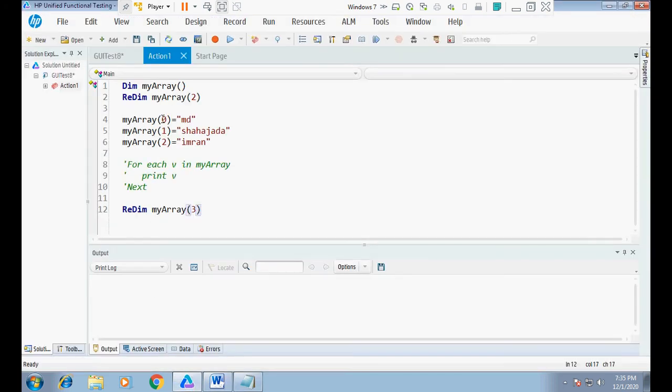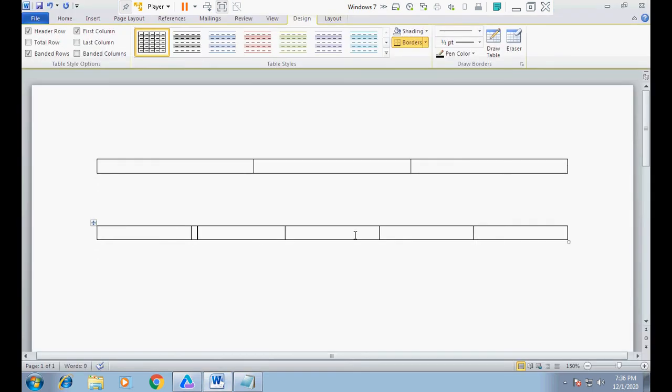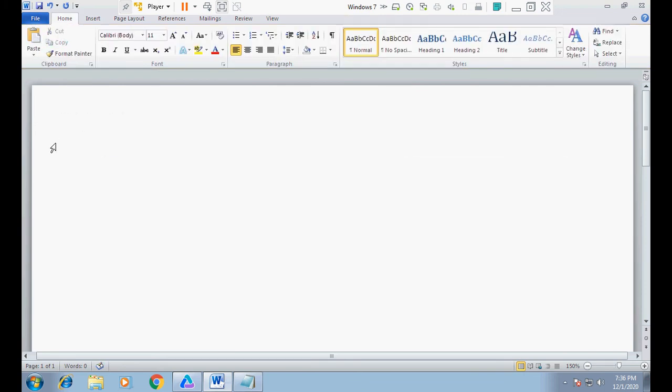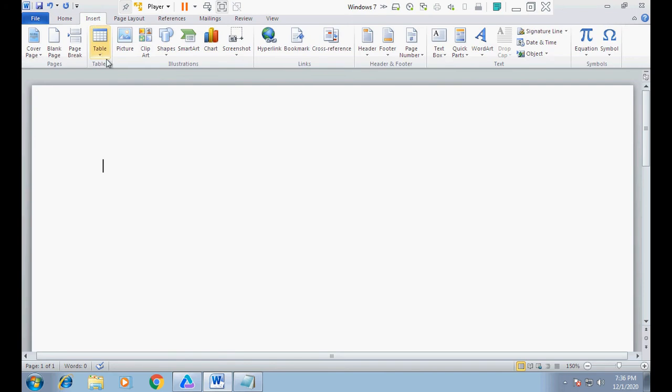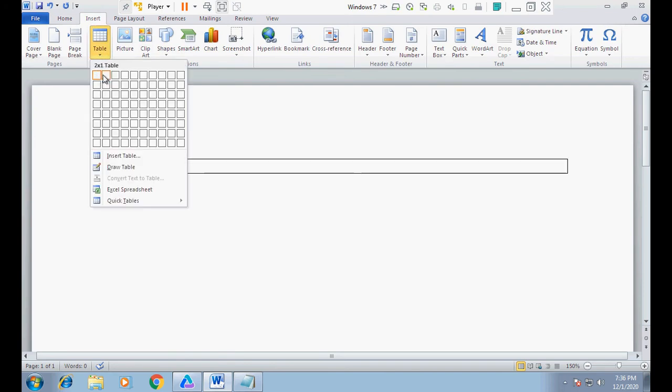Now initially, total 4 elements, 0, 1, 2, 3. I have done something wrong. So it will look like this, 0, 1, 2, 3.